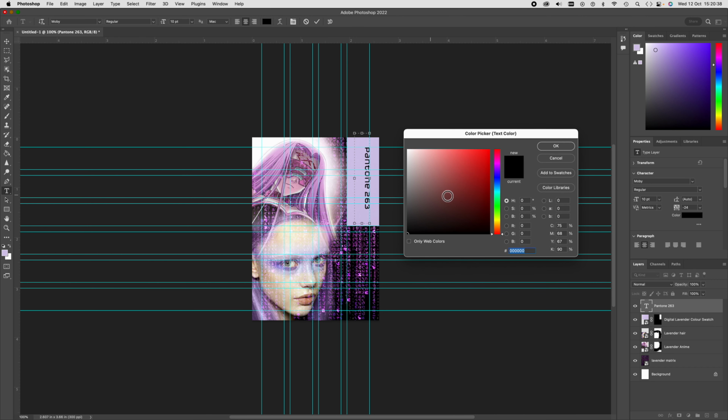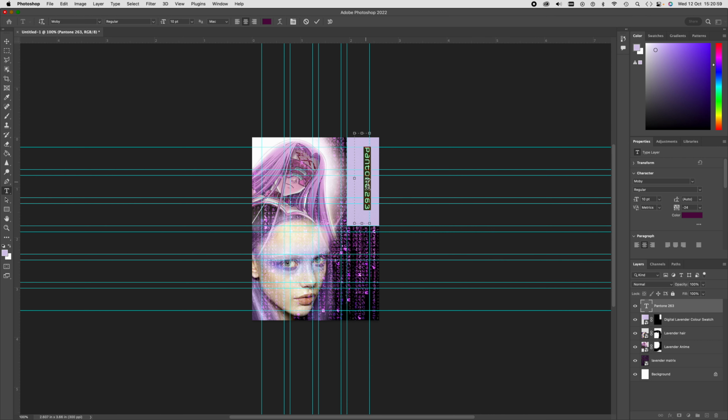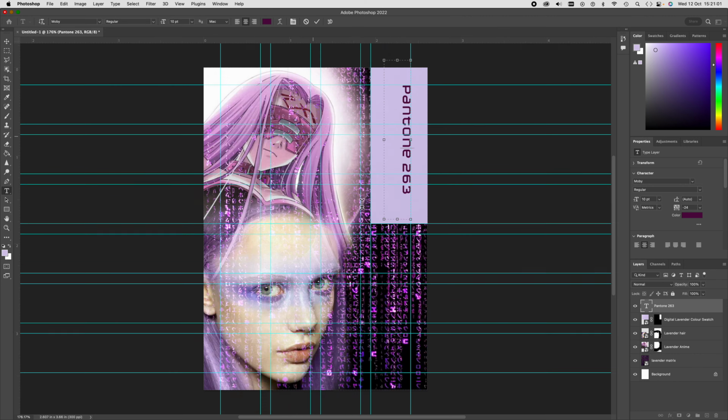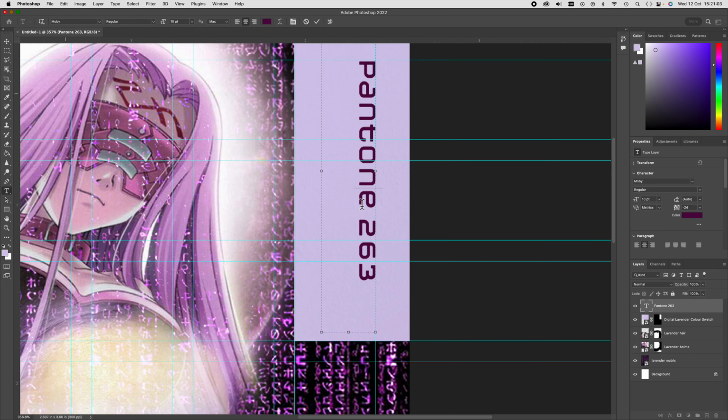So what I'm going to do, you'll notice when I go to my color picker, when I go onto the image, I have this color dropper, okay, this little eyedropper. So I can click somewhere on the image and select a color, okay. I quite like this. This will work. So I'm going to click OK, and now my text is in that color.